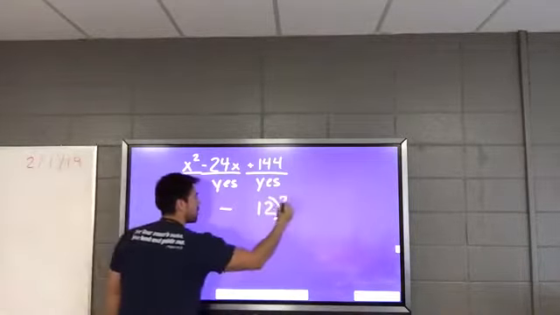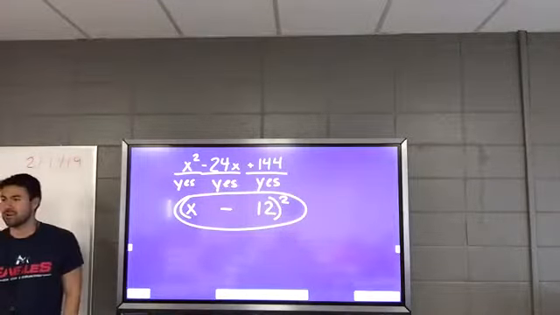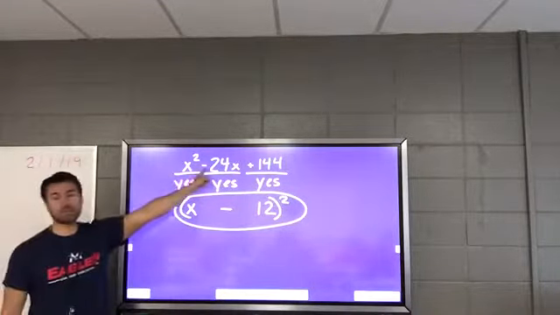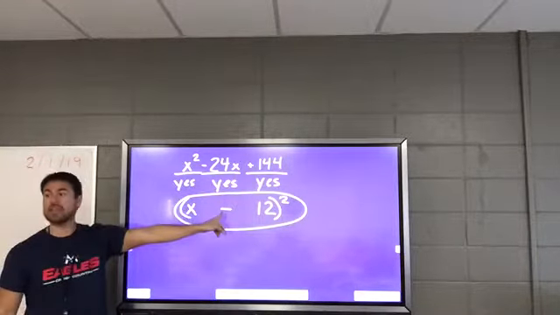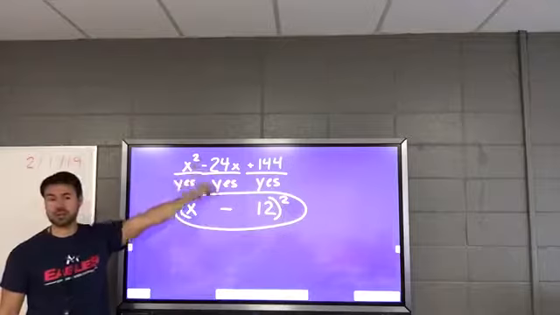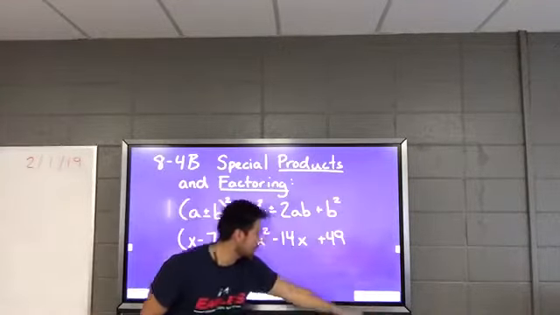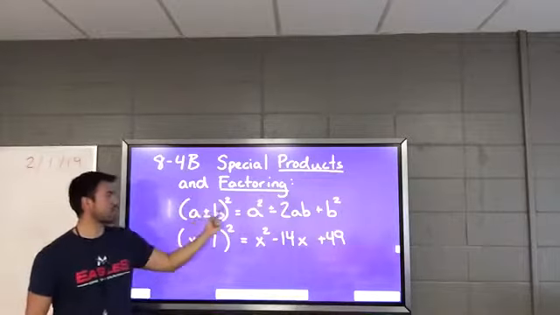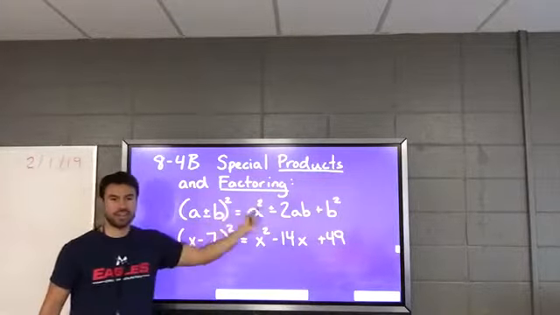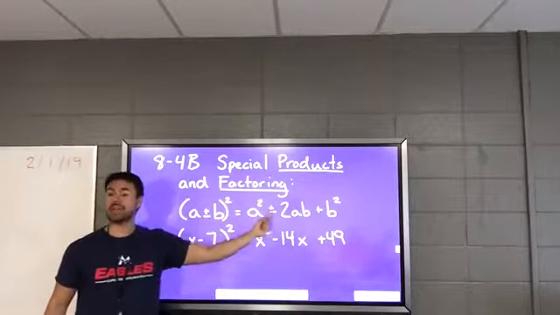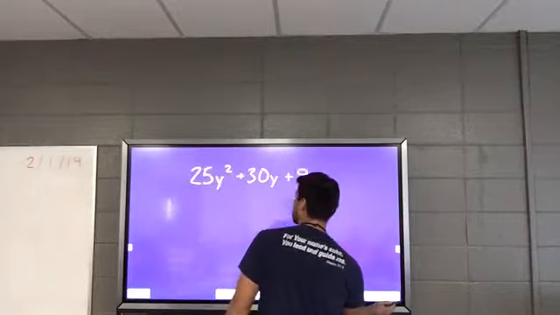How do you know whether it's plus or minus? Great question. Look at this term here. It's a negative sign. So what sign should go in here? Negative. If that were a plus sign, what should go in here? A plus. If there's a plus sign there, or a negative sign right there, do you remember that? It goes back and forth, so we're using the same logic with that one.